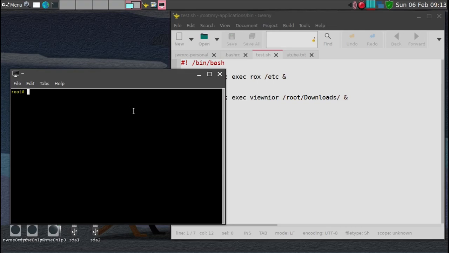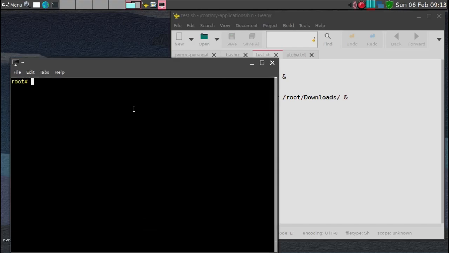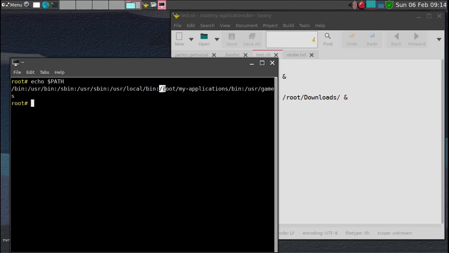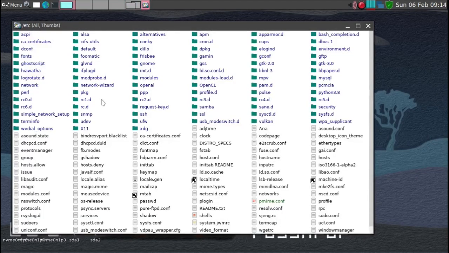Because it's in the my applications bin folder, in the path, it's very easy to run the command from anywhere. So let's just go ahead and test it out. So test.sh, let's see if the command works or not. Okay, and then we'll give it OK.